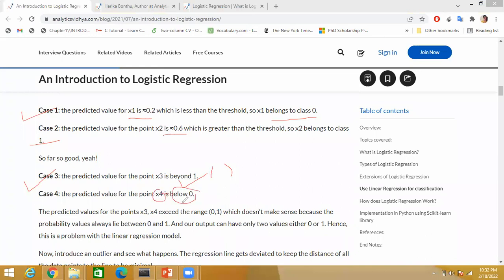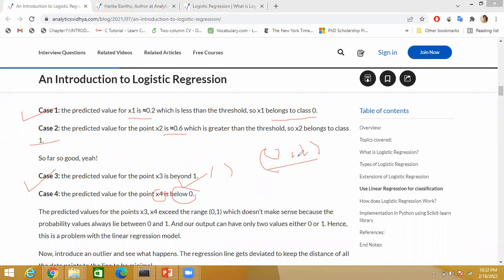Now see here, we have only two classes, and the value is between 0 and 1 in this range only. For us, if any value falls above this range, then that value doesn't make sense, because probability lies between 0 and 1.